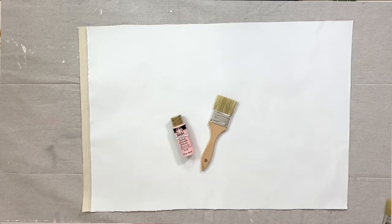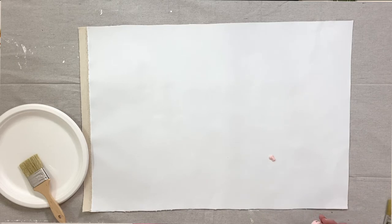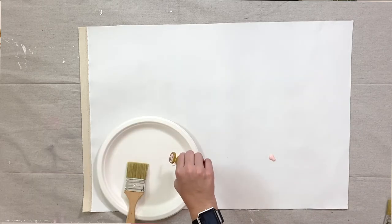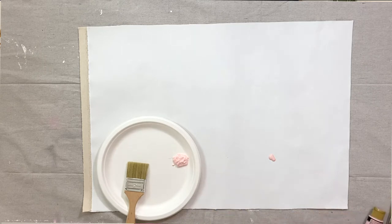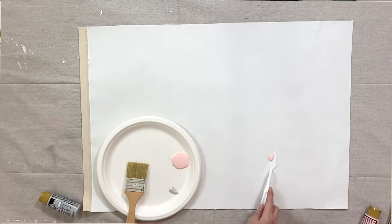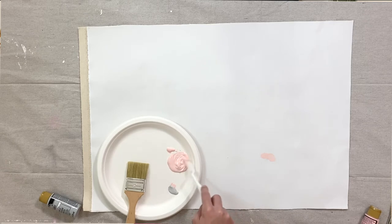So take one of your canvases, lay it out flat, and get your supplies. I used a 2-inch brush. It was a cheap one from Hobby Lobby, and then matte acrylic paint. So my first board is a blush color, and the color of paint I had, I wanted to test it to see how bright it would be on the canvas, and it was very bright. So I ended up mixing it with gray just to neutralize it more and make it more of a soft pink.